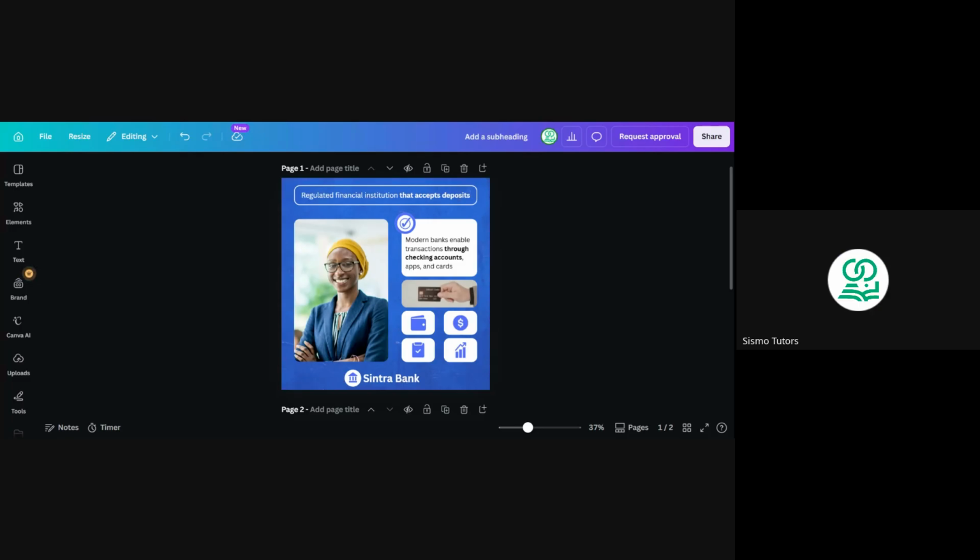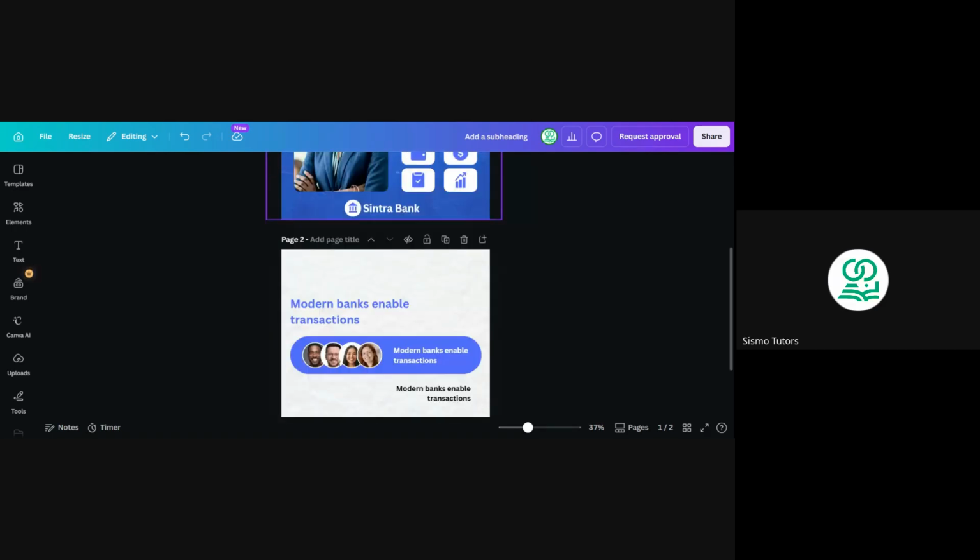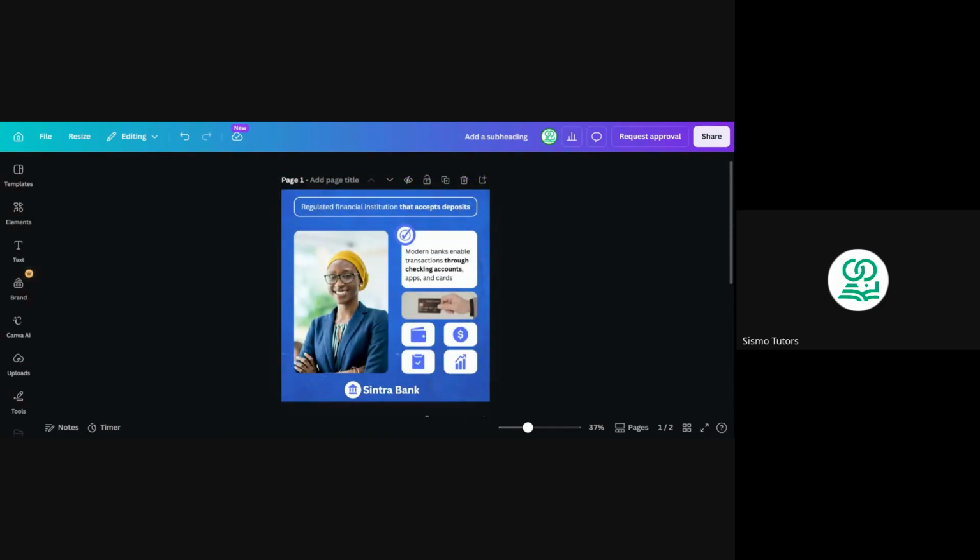Favor, page 1 or page 2, if you're active? Page 1. Okay, so why page 1? Yeah, page 1 is more detailed. We are able to identify the icons and the pictures and the write-ups.